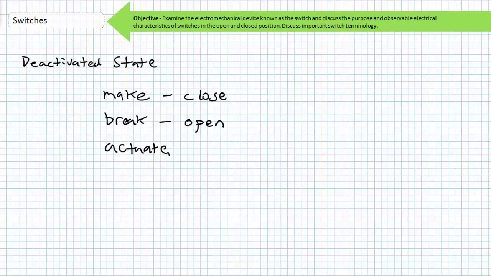I'm using the term actuation to mean the act of hitting, punching, poking, flipping, twisting, or otherwise diddling or dorking with a switch. An actuated switch can do one of two things. It can make or break a contact, i.e. a switch can close or open. This implies an important fact.